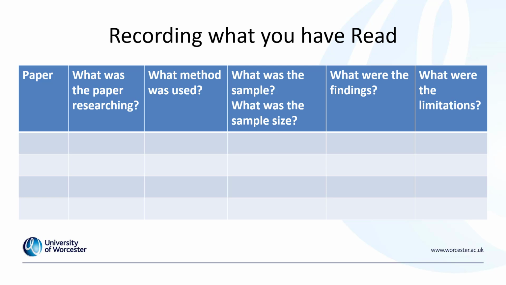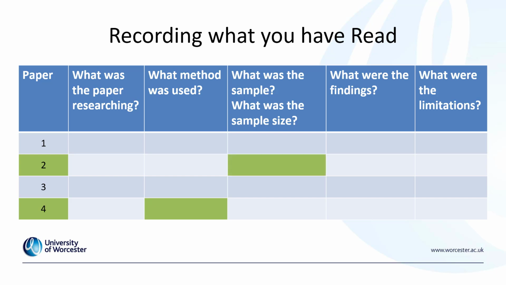If you draft information below these headings, you can then go back to this table and link the papers together and highlight which papers are most relevant to your research, and potentially highlight a gap whereby maybe a certain method hasn't been used, or a certain sample hasn't been researched, or there are existing limitations within the research, and therefore your research is contributing by possibly using a different method or a different sample, or covering existing limitations within the research.